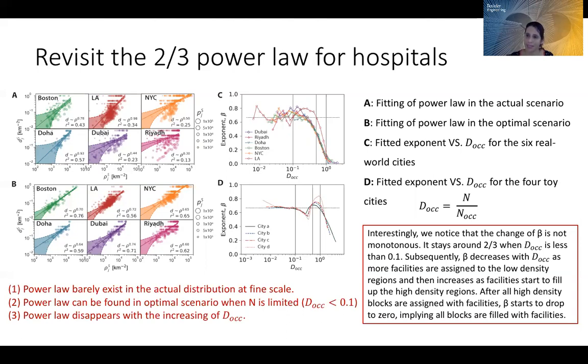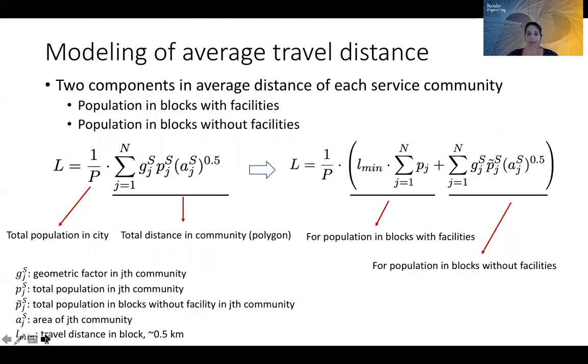At the city scale, we have fewer blocks and more facilities to distribute, and then the optimization problem condition is not fulfilled. And that asks us how to better study this aspect, given that the power law was not holding. Again, what we want to do is to model the average distance given a number of facilities, what is the average distance that we are going to observe.